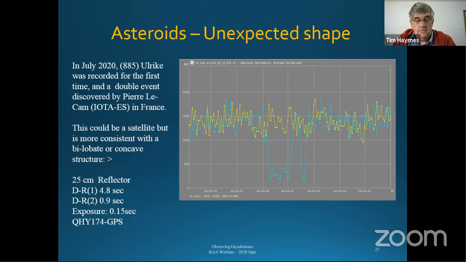And this in itself tells us a great deal about what might be going on here. The theory is that it's not a double star that's causing this, but the shape of the asteroid. And it could be two asteroids or bilobate in nature. And that is a very interesting asteroid to follow in future. And it's only occulted a star the first time. Well, it's observed for the first time to occult a star. So hopefully there'll be other occasions to see it.